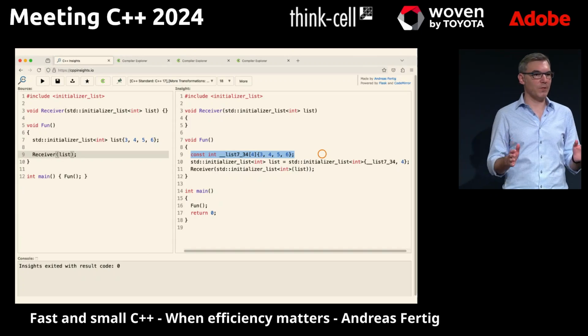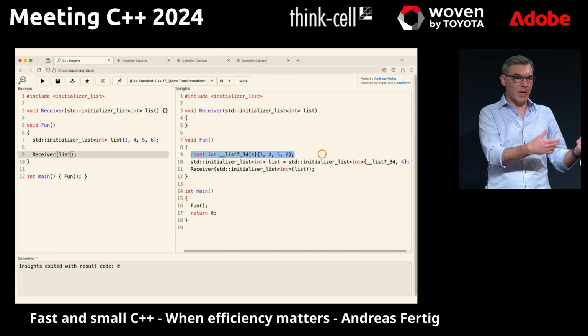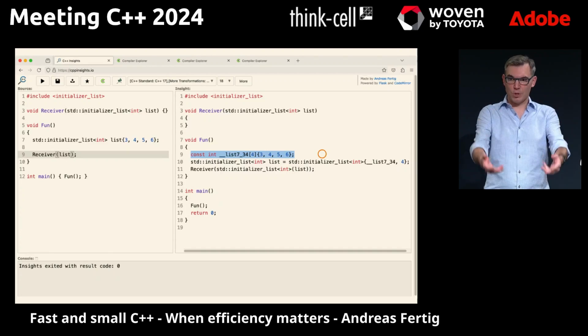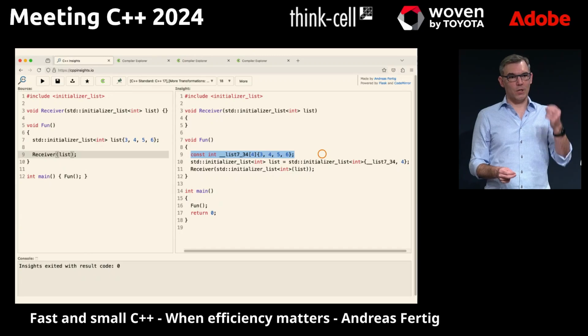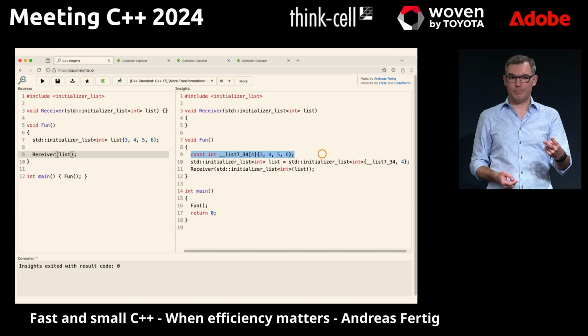The size is equivalent to the number of elements that you pass to the std initializer list. The type is the std initializer list type. The values there get copy constructed into that array. Your std initializer list consists of a pointer to that array and the number of elements. So that's the real std initializer list.